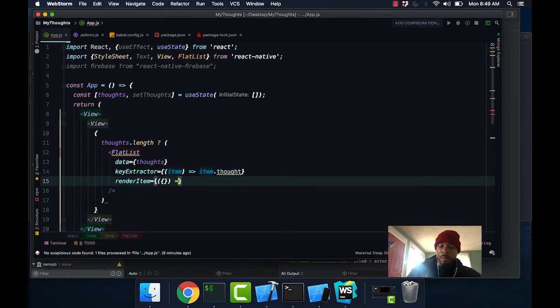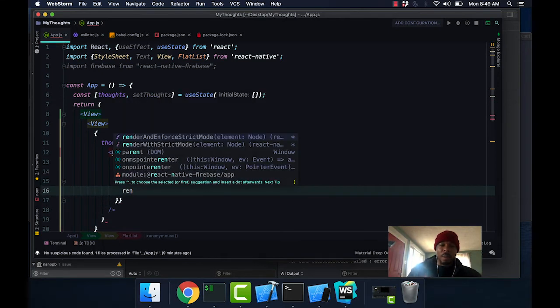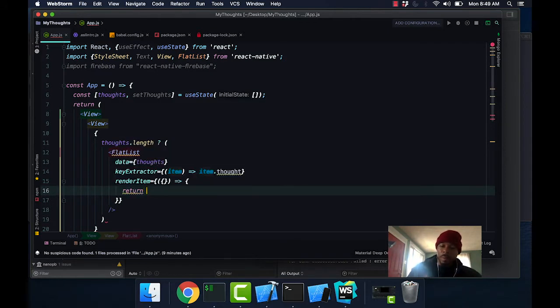Let's set this equal to our, this is actually our component that we're trying to get to run. So return, I'm going to return our text. Looking at way too many things at once. Our item.thought.